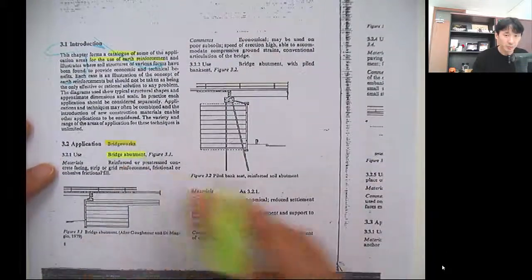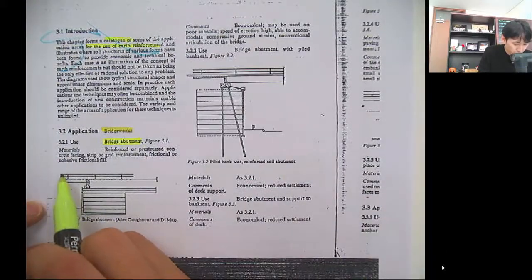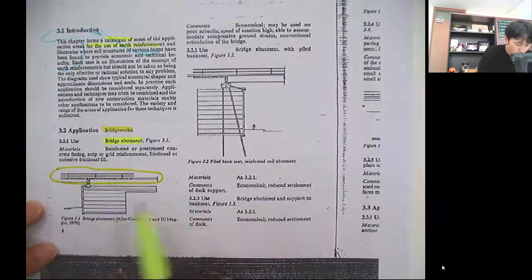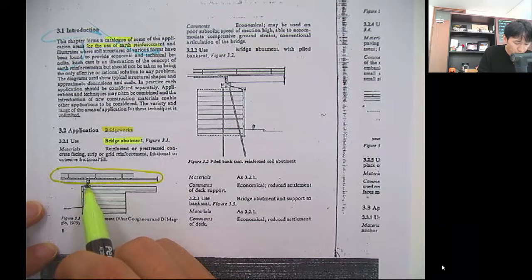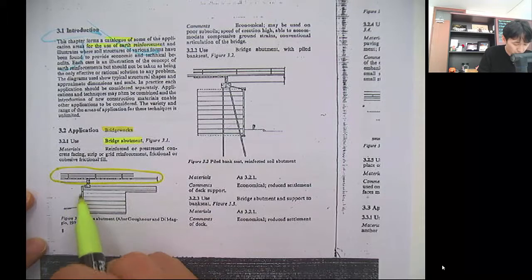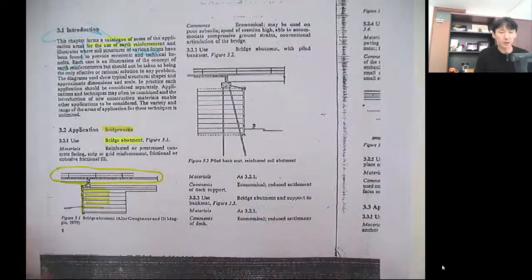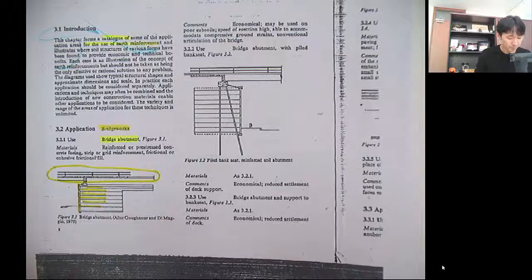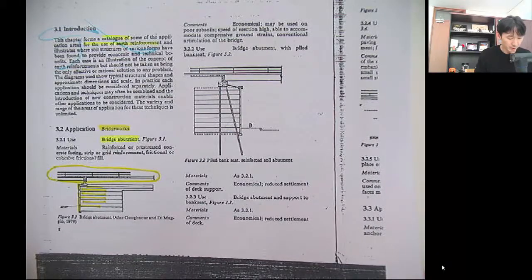For example, the bridge abutment here, this is the bridge, the upper deck, and you have a foundation on the ground to support this upper deck. And if you have a cut slope like this, then using some facing and the strips, this earth and the poor soil can be reinforced, and the strength can be improved.